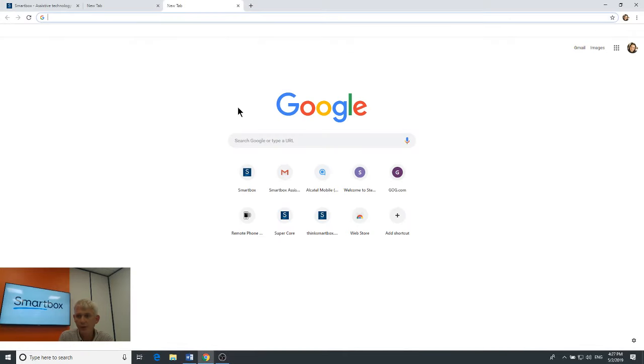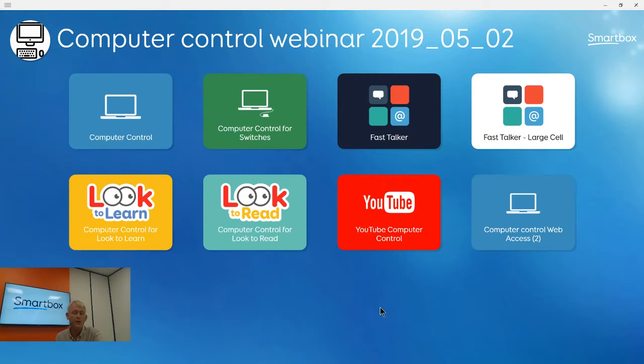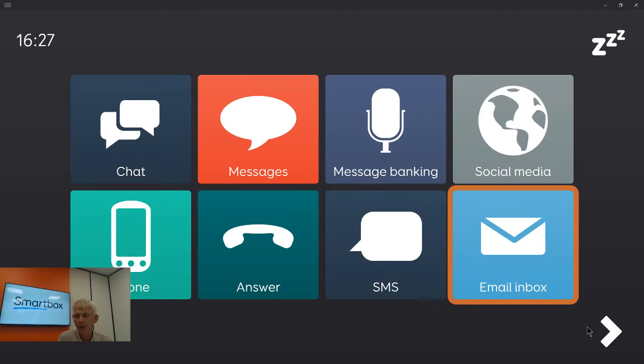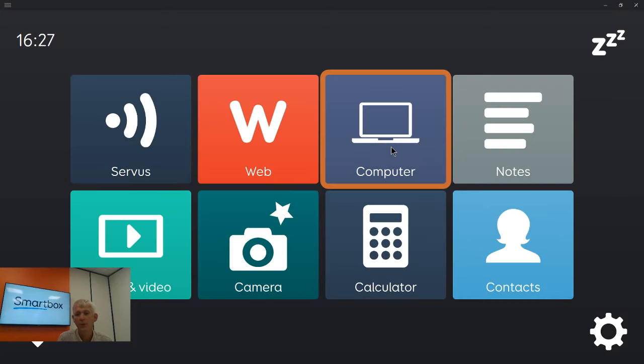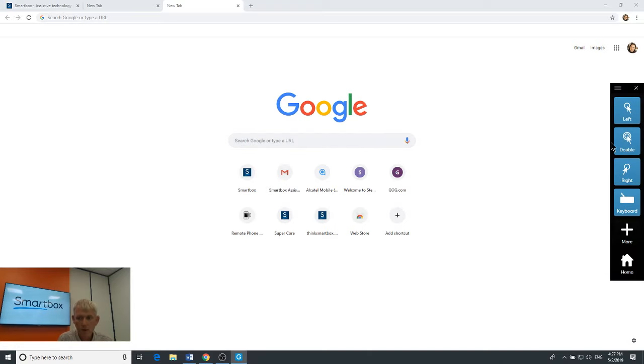Okay, so just to finish up, we're going to quickly go back to Grid Explorer and point out that those are not the only resources available for you to use. Many of our users will use computer control as part and parcel of their communication. So they might well use a grid like FastTalker, and within FastTalker you will find there are some resources to support communication and other features and accessible apps. But there's also a computer control element which will give you access to some basic computer control for alternative access or eye gaze.